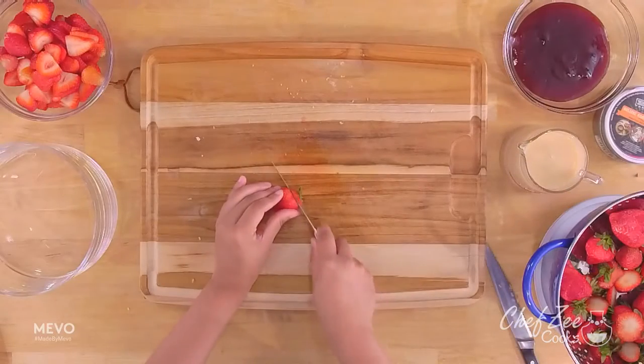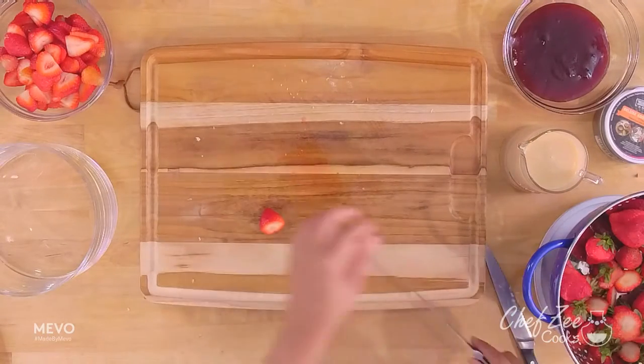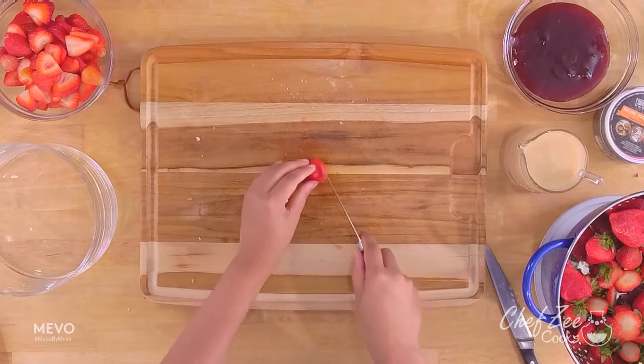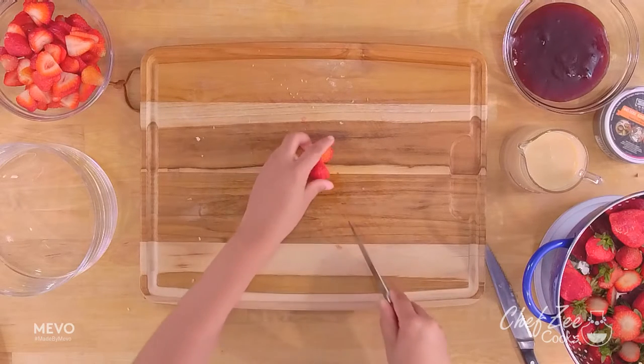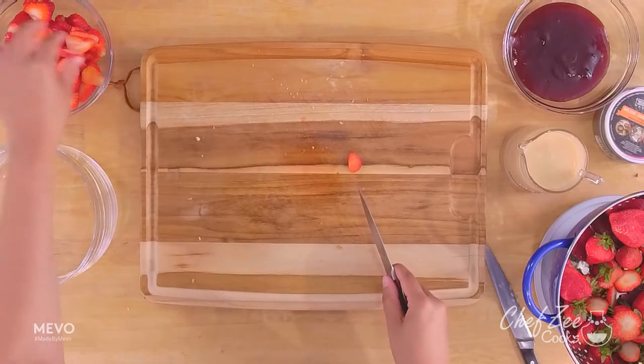All right, so I'm cutting up the last of the strawberries. And by the way, when it comes to this, you can add as many strawberries as you like or as few. It's definitely up to you.